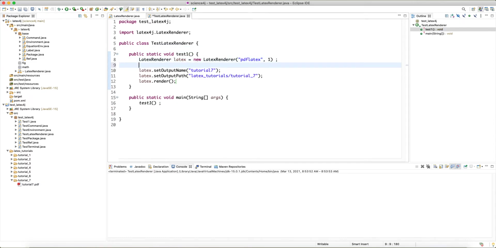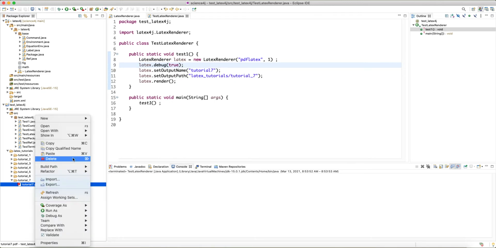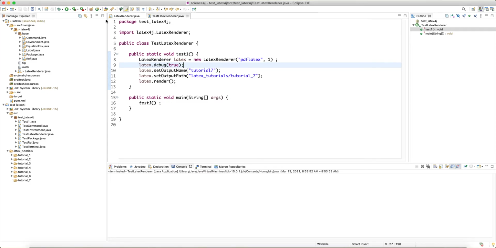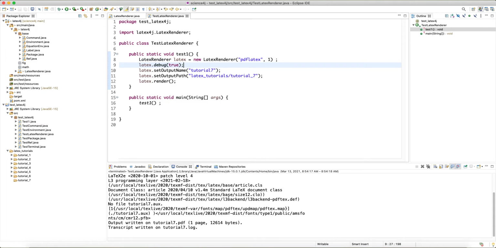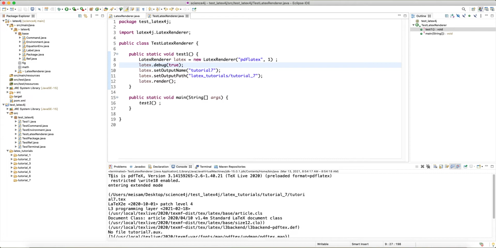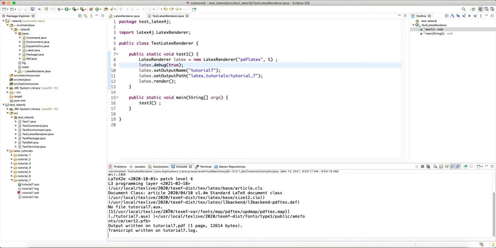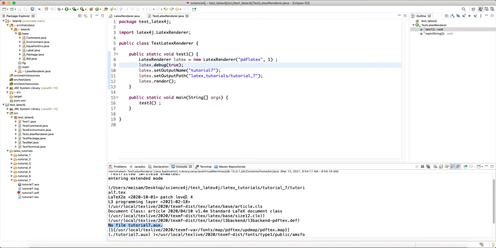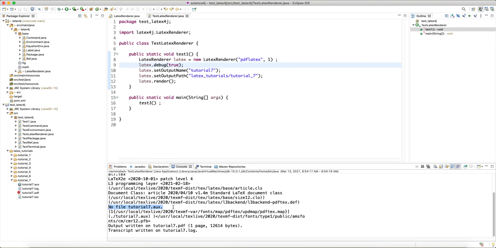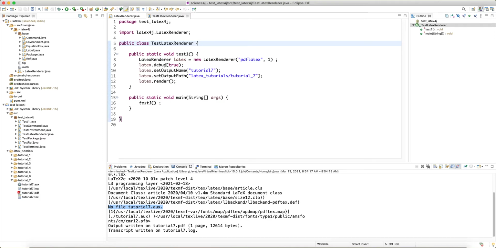So if I say LaTeX dot debug true, all right, and let's delete this. So let's run this. As you can see now, it prints the entire output of the PDF LaTeX, and there is no warnings here.